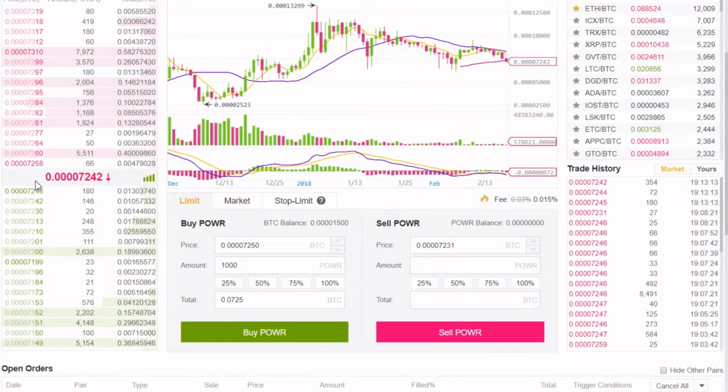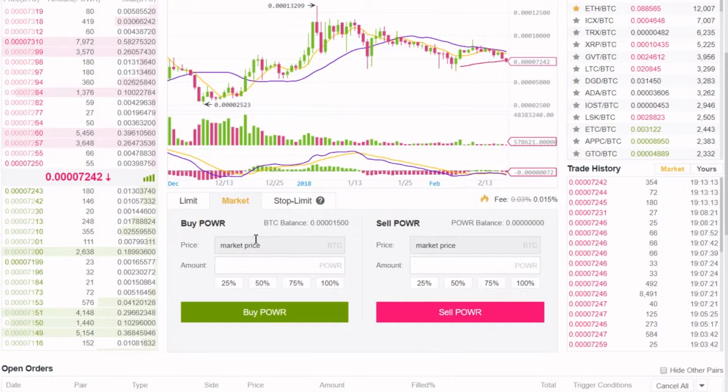Okay, now alternately, if I just wanted to get power, I don't care what price I get it at, I could just click here and actually buy that 1,109 one of the gentleman over there, or lady, depending on who's trading, obviously. Or I could click on the market order, which will just take it at market price. So that's just whatever price it's selling at the moment. You don't have to think about it, and then all I have to do is click 1,000, 10,000, or whatever, and then just click buy power.